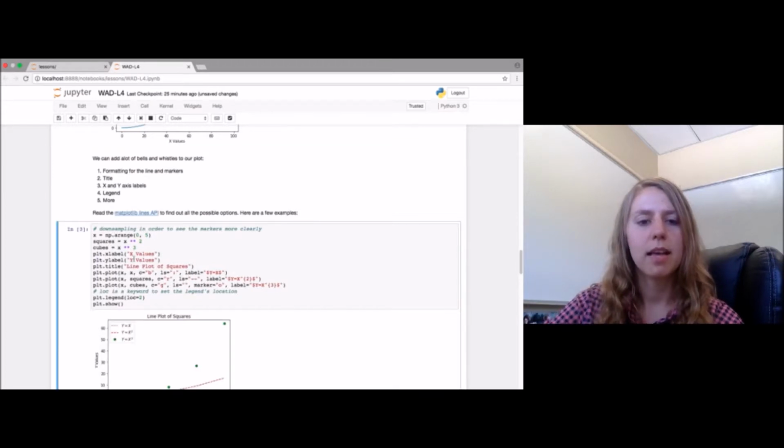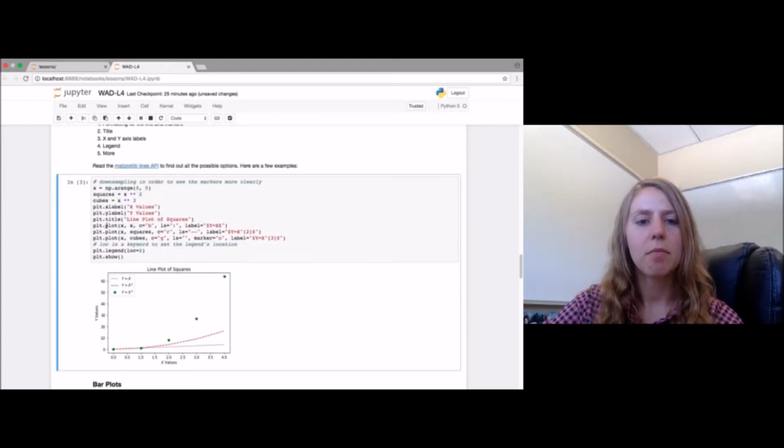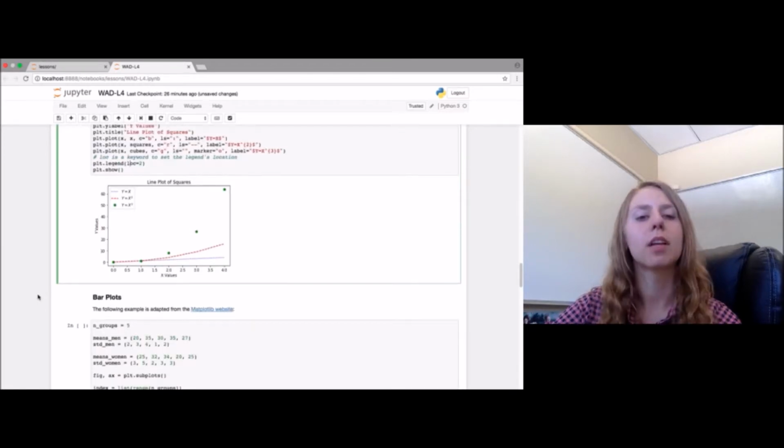For example, in this code here, I've added multiple curves. So I have 3 plot commands, and each curve has a different line style associated with it: blue dash, red long dash, and green dot, a green scatter. And I've added a legend with a call to legend, specifying the location to be the upper left corner. So here's an example of multiple curves on the same plot with a legend to identify the curves.